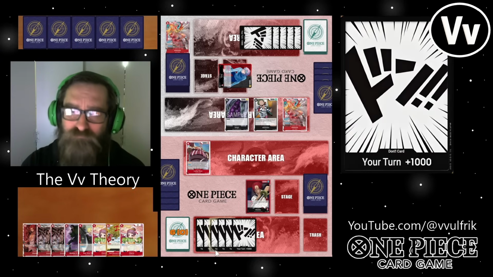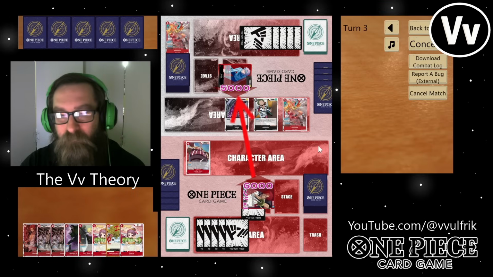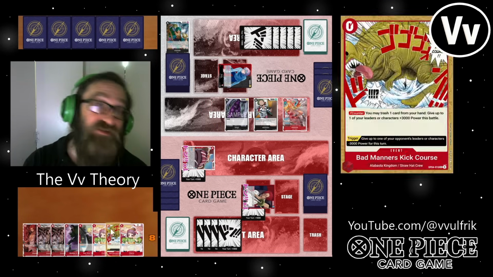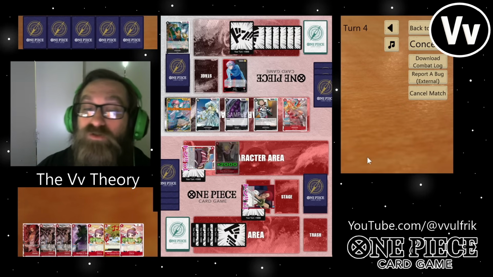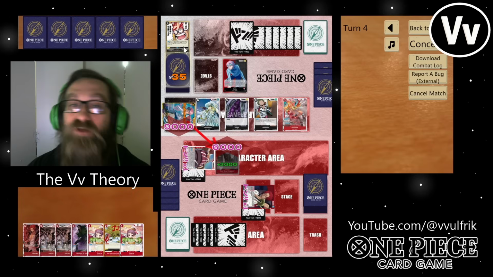Okay. So right here, let's see what we do. We're going to swing for 6. And I think we're just going to swing for 6 again. We get a 2K counter from hand. He takes the next one. We're playing out Tony Chopper. Now we have a really strong blocker on the board here. But hang on, pause. Lots going on here.